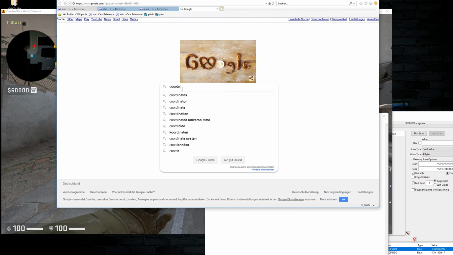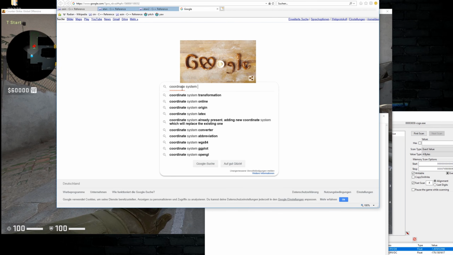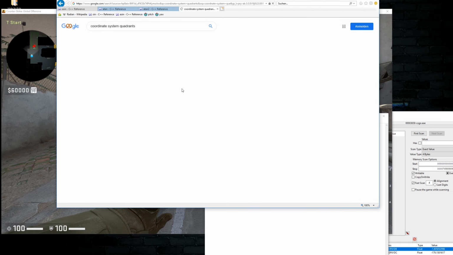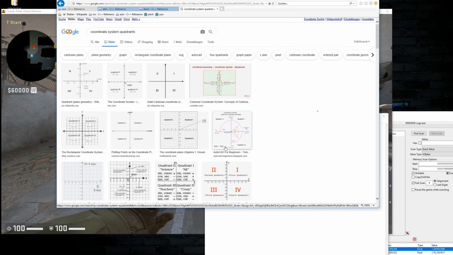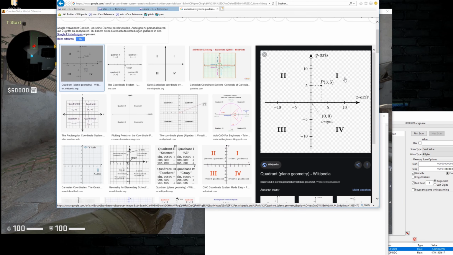So when you have coordinate system quadrants, you can see here, for example, there are 4 quadrants in a coordinate system. And if we were to use regular atan, we have to catch every case, see in which quadrant we end up, and then do some calculation based on that.